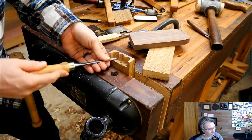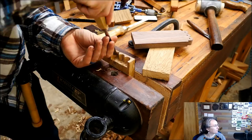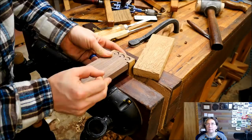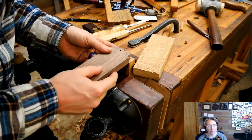The original point of the joint is that it was a joint that could be made with power tools. With a router, it is fairly quick and easy to make one of these. And in your regular dovetail jigs that you can get with a router, you can actually get adaption bits that fit into this and will do that for you. But that's really the only benefit.